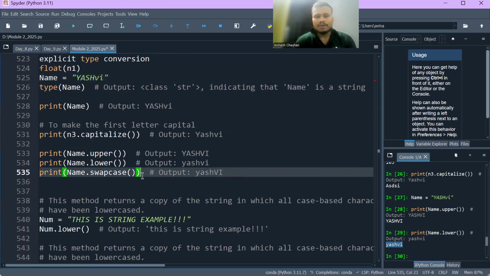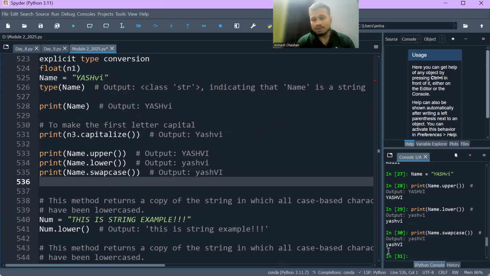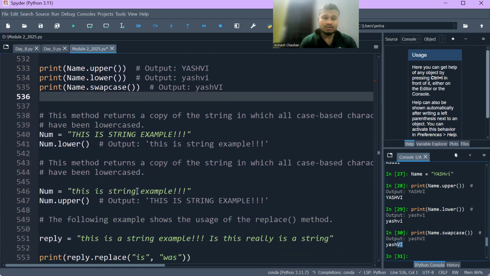And swapcase means it will just swap the cases. Something which is in uppercase, it will swap to lowercase. Something which is in lowercase, it will swap to uppercase, right? And when I execute this line of code, you will see it has been swapped. Which previously were uppercase letters got changed to lowercase, and the lowercase characters got changed to uppercase.